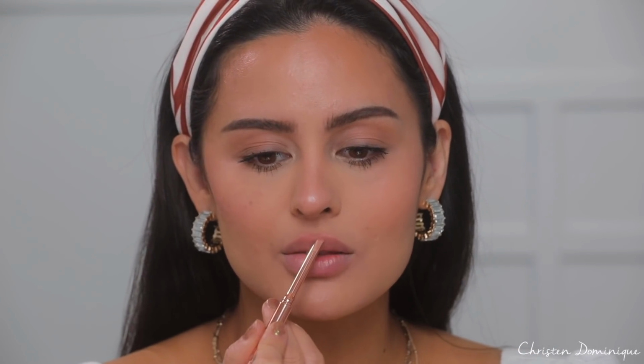So what I'll do is I'll do a curve here, like that, and then I will do a little bit more of an extension of the lip here, and then touch the curve. So I'll go out, and this is the perfect shape to do this. So I will go like that in a little curve. Same thing on the bottom. Actually, did I just say same thing on the bottom? I don't do the same thing, I just line the bottom. So now it looks like this. Make sure that the sides are a lot skinnier. It's kind of like that heart-shaped lip, I think it's called.